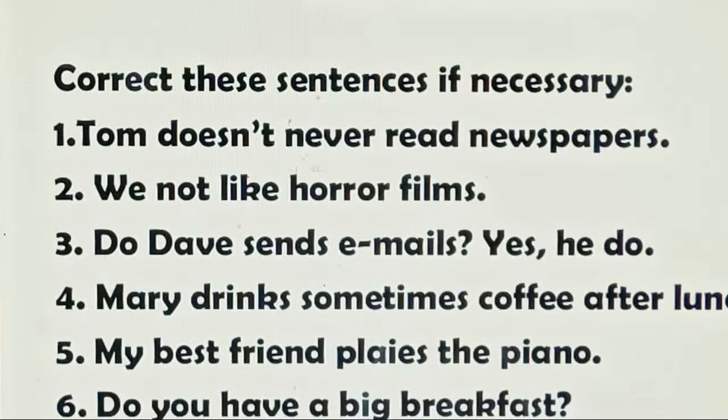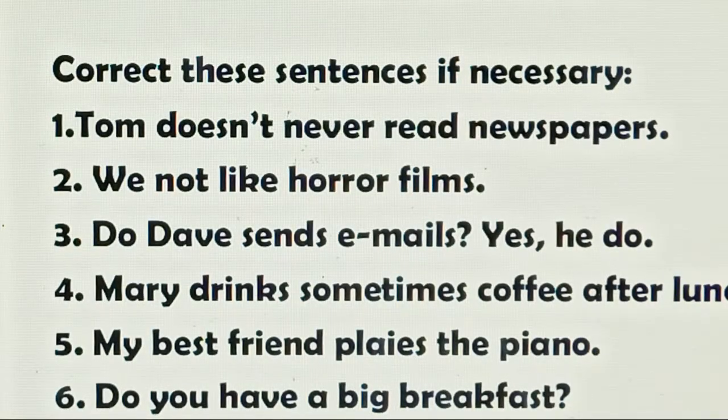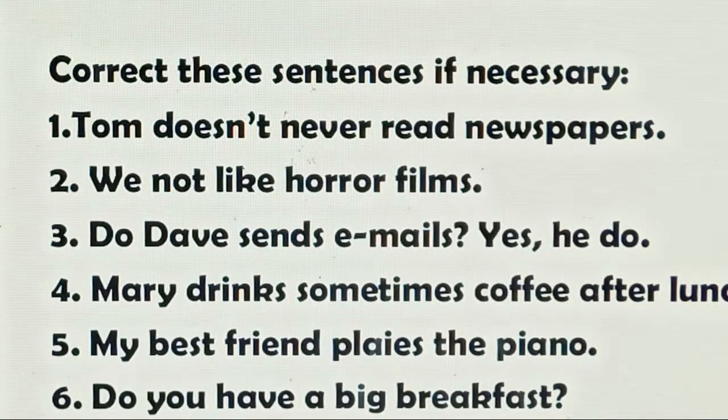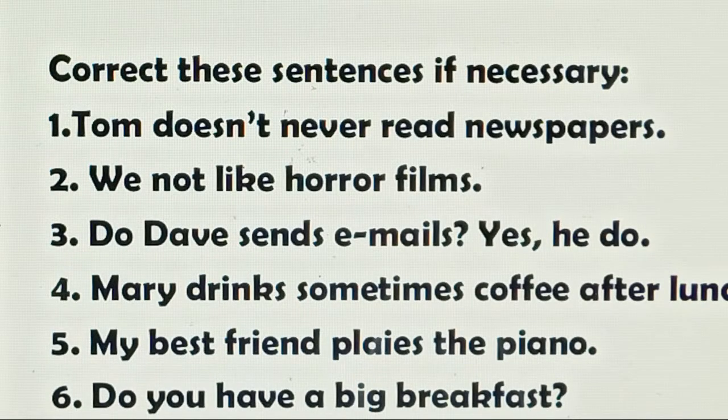So guys, if you would like to really learn these things carefully, listen to me and do the exercises carefully, so that you will master English. The first one, what is the first one here? You first try to find out whether it is correct or wrong. అది కరెక్టా రాంగ్ ఒకసారి చూడండి, దెన్ విల్ ట్రై ఫర్ ద ఆన్సర్. ఫస్ట్ వన్, టామ్ డజంట్ నెవర్ రీడ్ న్యూస్ పేపర్. కరెక్టా? కాదు. ఎందుకని? Do you know what's the problem here?